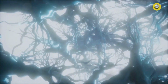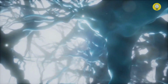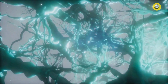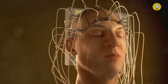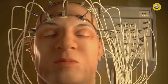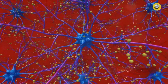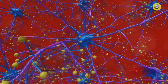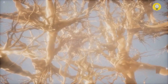Now, imagine the optic nerve as an intricate web of pathways, all leading to the brain. At the end of these pathways, the signals reach the brain's visual cortex, the part of the brain responsible for processing visual information. Here, the signals are interpreted and transformed into the images we see. But the brain doesn't just passively receive these signals. It actively interprets them, filling in gaps and making sense of the visual world. It can determine distance, identify objects, and even anticipate movement. It's a bit like a supercomputer, analyzing and interpreting data at an astonishing speed.